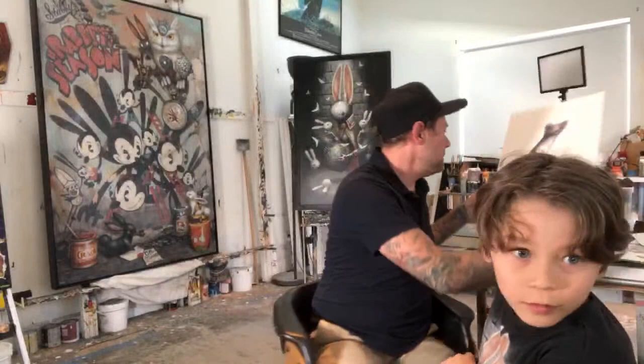I'll show you something that nobody's seen yet — a little excerpt from my brand new book coming out called Drawn to the Well, which is a sequel to my book Drawn from the Well. Have you ever sculpted a piece? I've sculpted a couple things, but nothing bigger that I'd show anybody. What about graffiti — anything you want to share? I taught Everett how to spray paint the other day. We're bored and cooped up in quarantine so we decided to paint the back wall — I thought it'd be a good opportunity to teach the kids how to spray paint. I got the cans out and did a Crayola piece in the backyard.